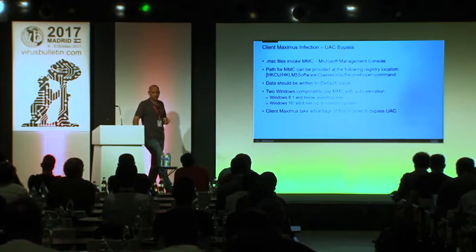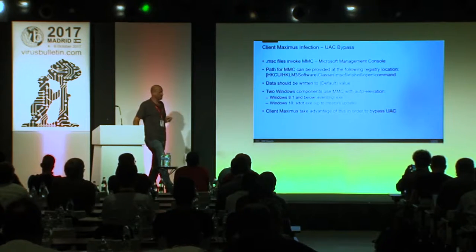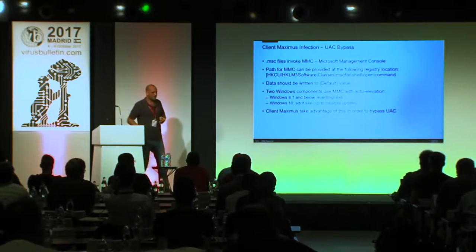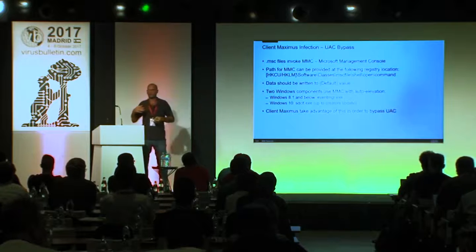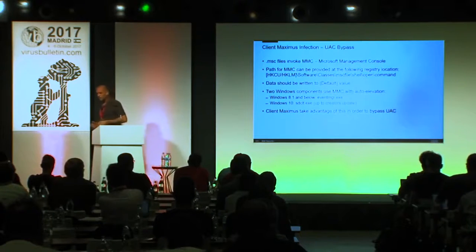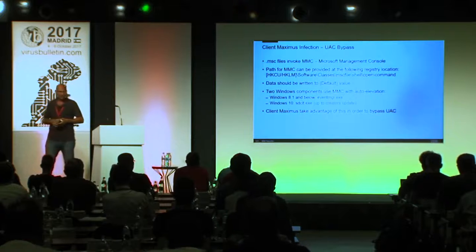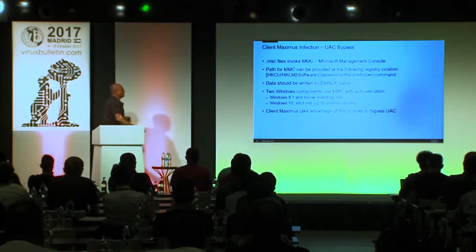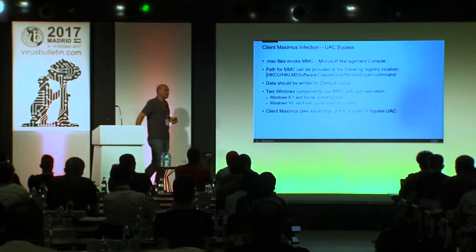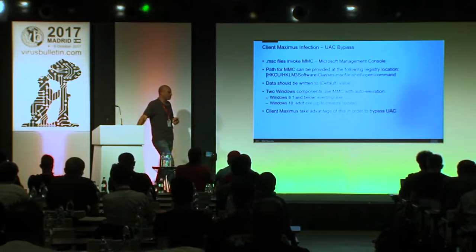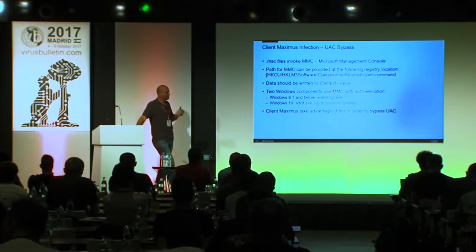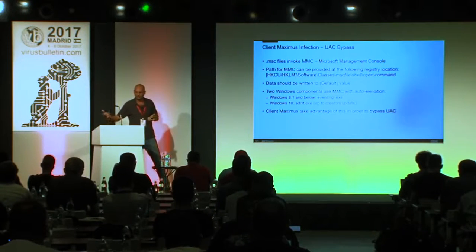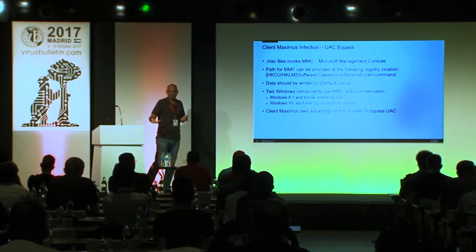Another thing I wanted to mention about Client Maximus, if we have a chance to talk about it, is its UAC bypass method. Basically, it rides on an auto-elevated feature of Windows that was disabled in Windows 10 Creators Update. So up to Windows 10 Creators Update, it is widely available. What it basically relies on is that you have eventvwr.exe. Eventvwr.exe is the event viewer itself. It doesn't have any UI. So the exe relies on mmc.exe, which is the Microsoft Management Console, to be its UI, right?